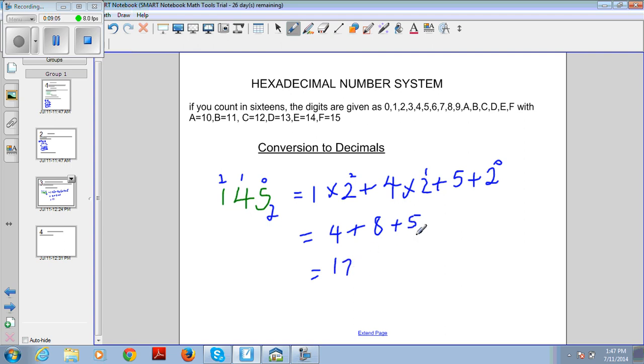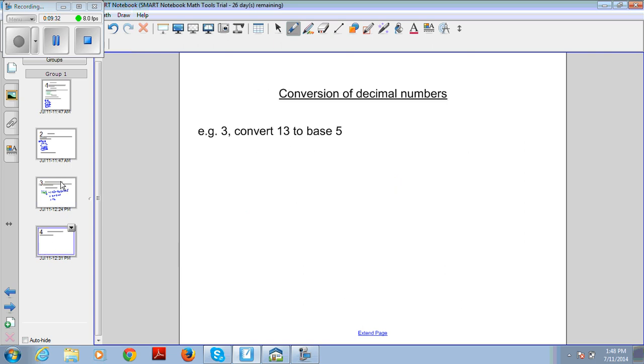You are working with base 10. You have to indicate your base here. So you are converting from base 2 to base 10. So this is 17 in base what? 10. That is your result. So that is what? Conversion to what? To decimal. So you can use this procedure to convert any base, from 2, 3, 4 to what? To base 10. This is the procedure you follow. So let's move to the next one.